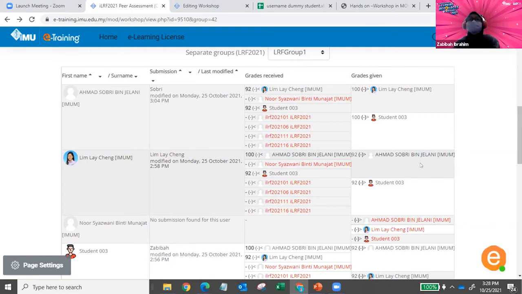From the sample that we have on peer assessment, when we do the written submission, for example, it is based on the proposal, the proposal of the research, right? So they use peer assessment in a workshop, asking the students to submit their proposal.